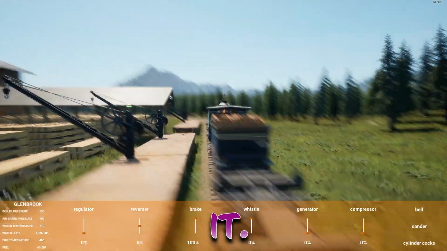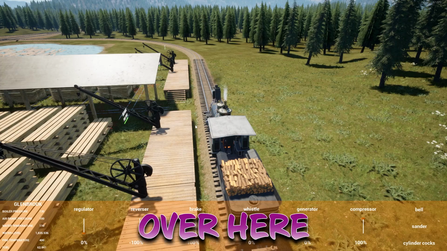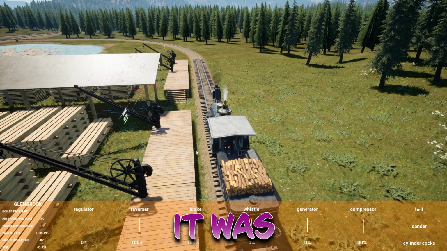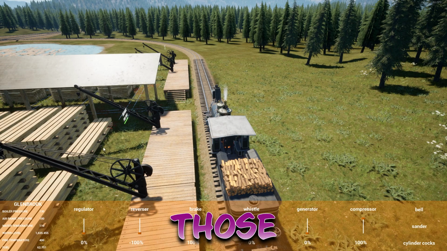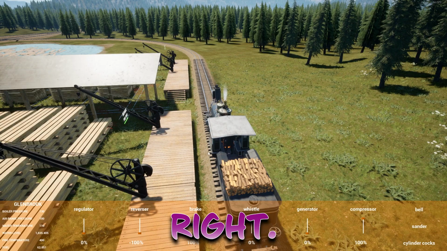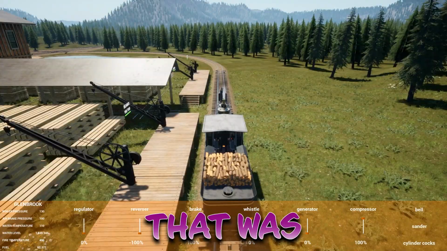Alright, I'm going to go ahead and enter it. One thing I did over here is I moved this track over a little bit. Before it was right up against the dock here, and while it was loading these beams onto the stake flat cars, it didn't look right. So I bumped this over a little bit, and now it's much better. That was one thing I did.